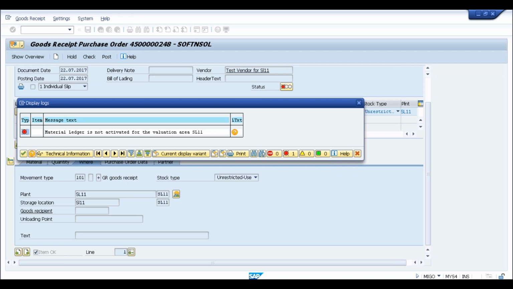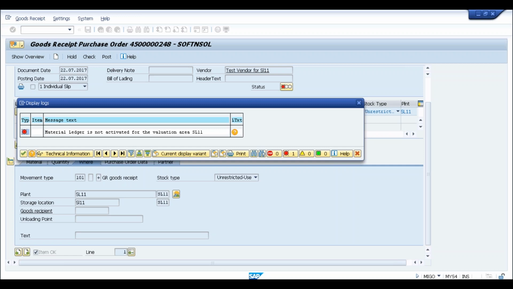So now let's say out of those 20 tables, only 10 tables are available for material ledger. Now let's say I don't have a requirement, I don't want to use material ledger functionality, I don't have any parallel currency, I don't have any actual costing, no worries. It is not mandatory in material ledger that if you are using material ledger, you have to activate multiple currencies and actual costing. From a technical point of view, you have to activate material ledger, which means the system will know that now these tables need to be updated. There are no inventory valuation tables, only material ledger tables.